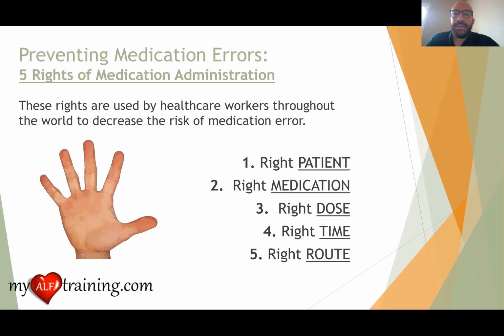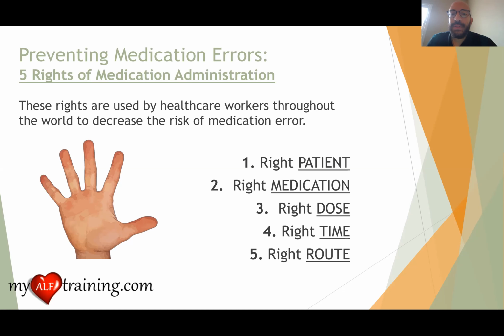When I first became a nurse, this is something I did every time before I gave medications. I'd say, is this the right patient, right medication, right dose, right time, right route? By me doing that, that was a practice that stuck with me, and that's something I always check for before I give a medication to a patient. Is this the right patient? I use my 2 patient identifiers. Is this the right medication? I check what's been written down. I check the order. Is this the right dose? I look at the medication bottle. I look at the order and check.